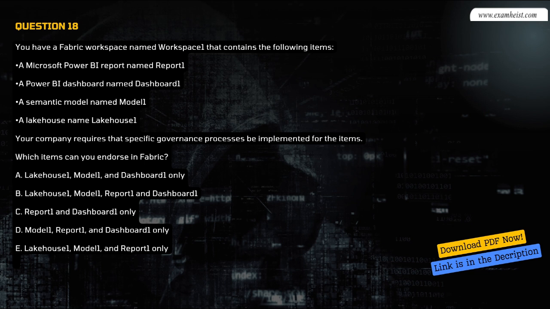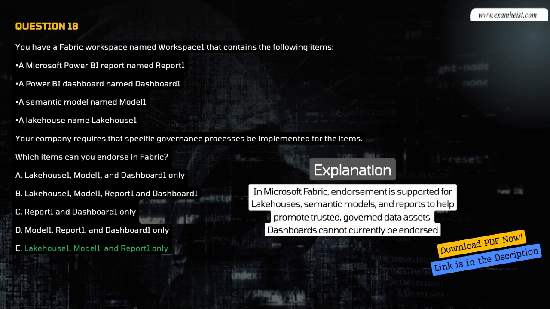A. Lakehouse 1, Model 1, and Dashboard 1 only. B. Lakehouse 1, Model 1, Report 1 and Dashboard 1. C. Report 1 and Dashboard 1 only. D. Model 1, Report 1, and Dashboard 1 only. E. Lakehouse 1, Model 1, and Report 1 only. Speaking ahead, the correct answer is E. Lakehouse 1, Model 1, and Report 1 only. Explanation. Dashboards cannot be endorsed in Fabric. Endorsement is available for lakehouses, semantic models, and reports.